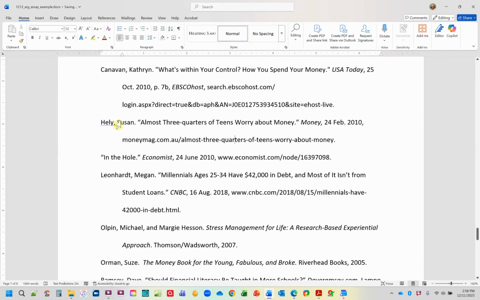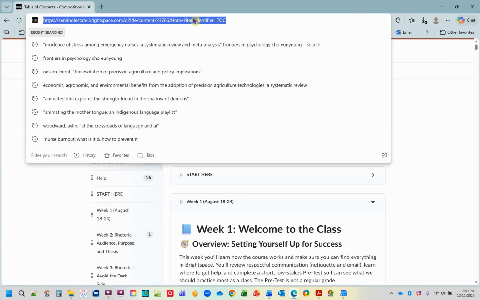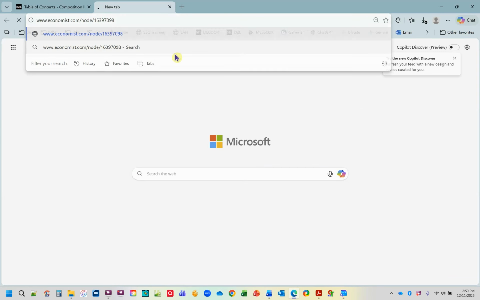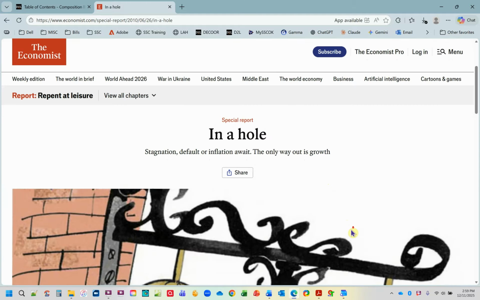If I look under I, certainly right there, there is that source. There is no page number because this is an online source. And if I follow this information, I should be able to find the source. And there is the source.